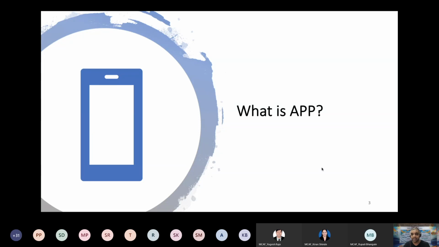So an app is something that will help you find the pain area of a particular thing and give you a proper solution to it, or come up with a proper idea saying that, hey, if I have a problem that I cannot go out and buy the groceries, here is my app. Place an order and I will deliver it to you. You come up with Swiggy, you come up with Dunzo. There are plenty of other apps that can do that. So that one small point has given rise to an app, right? So that is how an app evolves, and that is what an app is. You find out that pain area, you come up with an app.